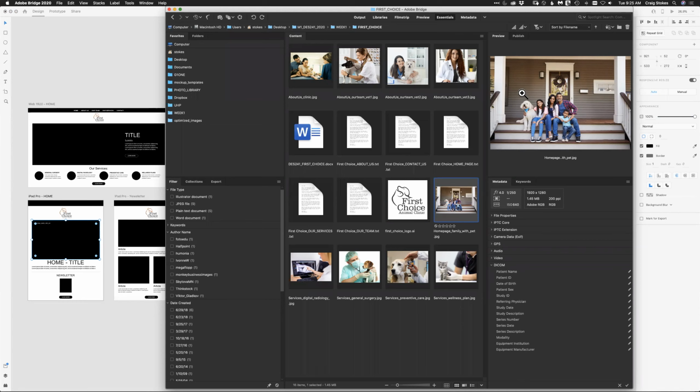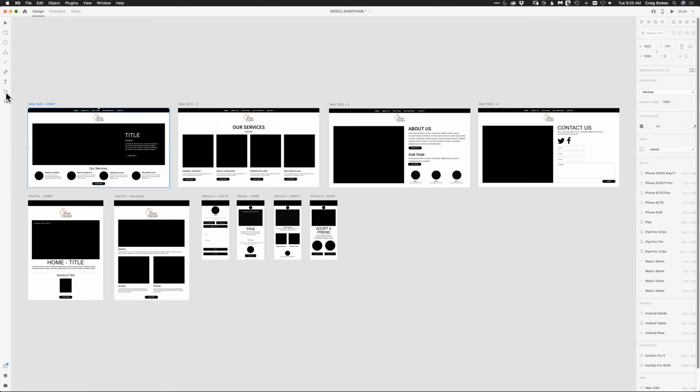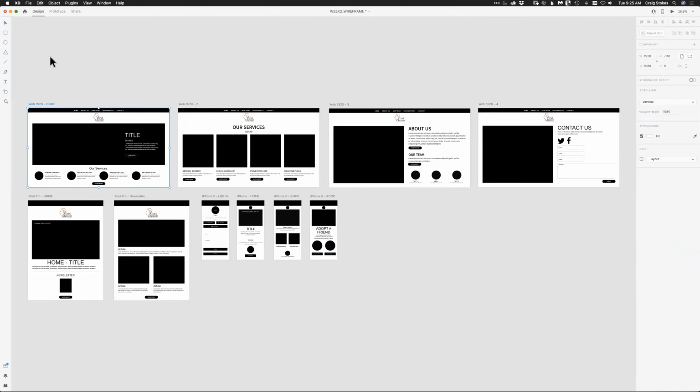That means each device requires our images to be different sizes. So one thing you have to do is pay very close attention to the size. If you look at my size right here, this is my web. It's 1920 pixels wide. For my tablet, if you want to see the sizes, all you have to do is click on your artboards and you can look over here. This gives you the size right here. The iPad that I use is 1024 pixels wide. So you have to give some thought to this. It can't just be randomly putting images in here.